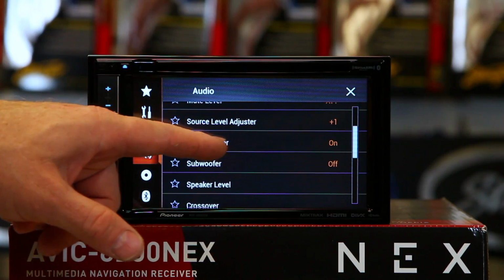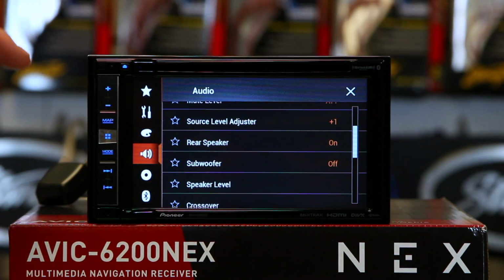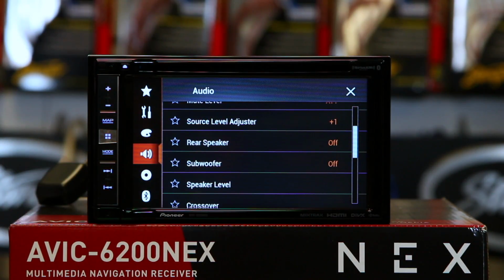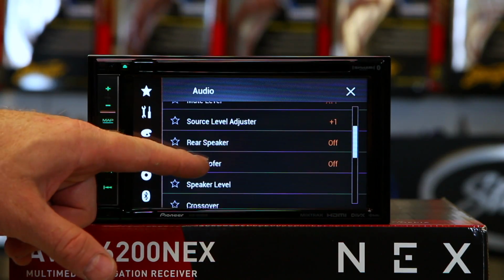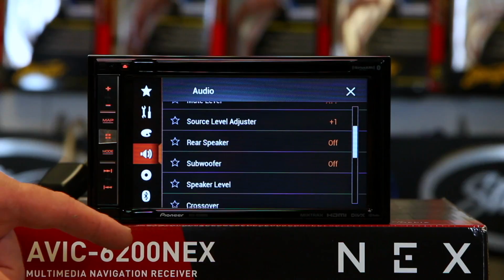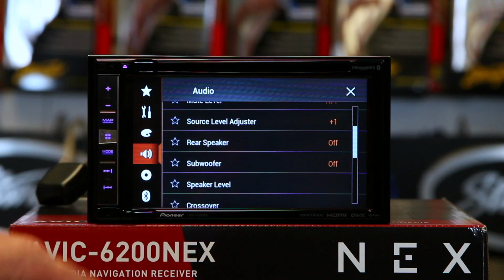Rear speaker on or rear speaker off. Because this has dual zone, if you have little kiddies in the back with their headphones on, you may want to turn off the rear speakers so that they don't have to listen to your music. You can also do that with the subwoofer. So if it's just pounding away on them and it's distracting and they're yelling and doing all the things that kids do, you could turn the subwoofers off as well.